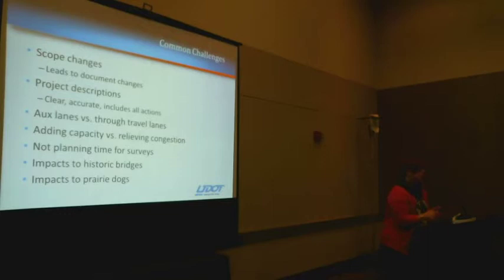The same thing with adding capacity and relieving congestion. Sometimes it'll come from a concept report where it gets written as a capacity project, but it's really not a capacity project, because you can relieve congestion without adding capacity. There's a lot of different things you could do, and maybe your project is really trying to solve a congestion issue, not adding capacity to meet future travel growth. So it's kind of splitting hairs, but under NEPA, it makes a difference, and it can make a difference with the kind of document you do. So those are things that we see a lot.